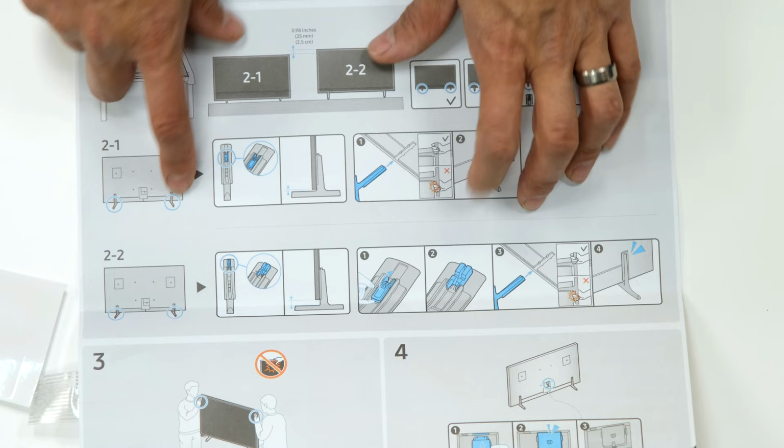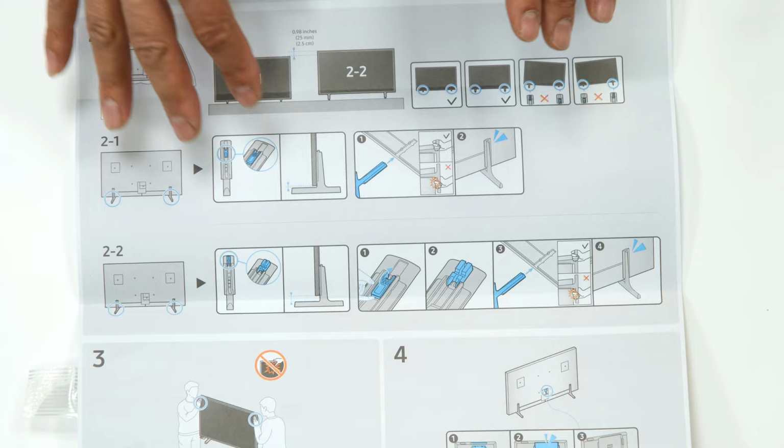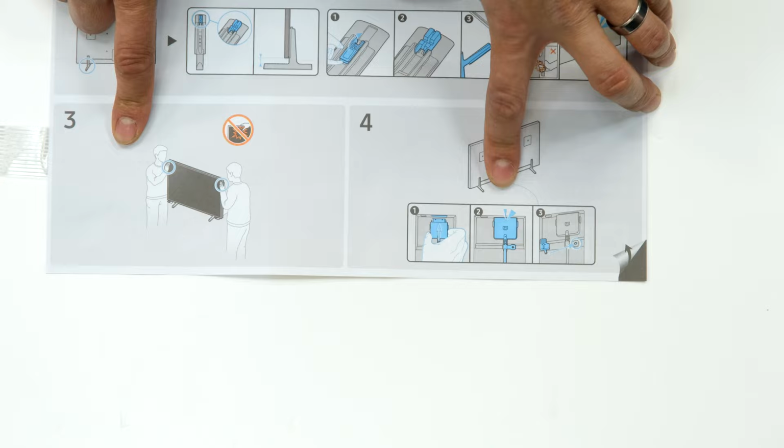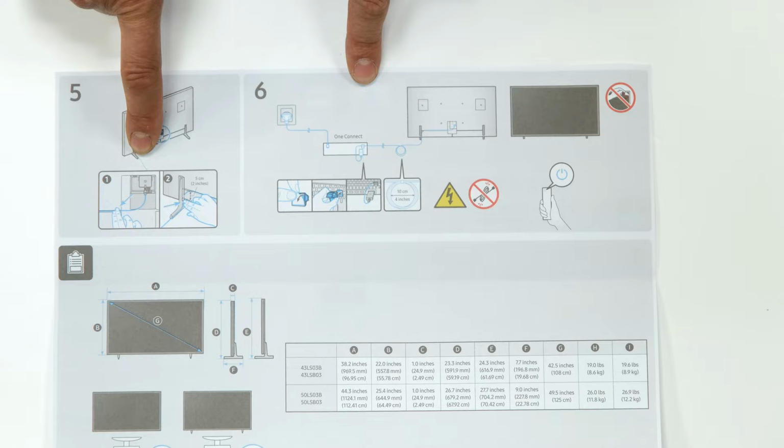Like some of the QLED models, the Q60 or the BU8000, it's got this switch you can flick. It'll increase the height at the bottom of the TV by an inch, so if you've got a soundbar in front, it gives you more room for the soundbar. 2 of you to lift it up wherever you're placing it. Connecting your OneConnect lead to the back of the TV, securing the OneConnect lead to the back of the TV, connecting it to the OneConnect box, turning it on.